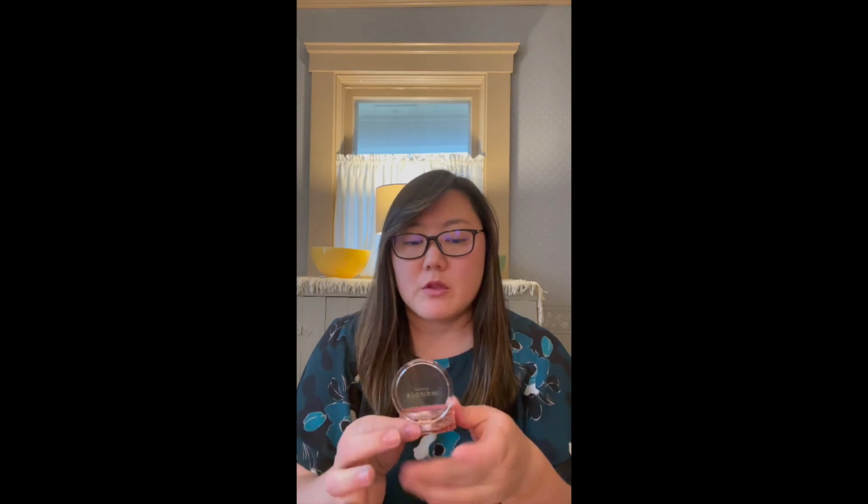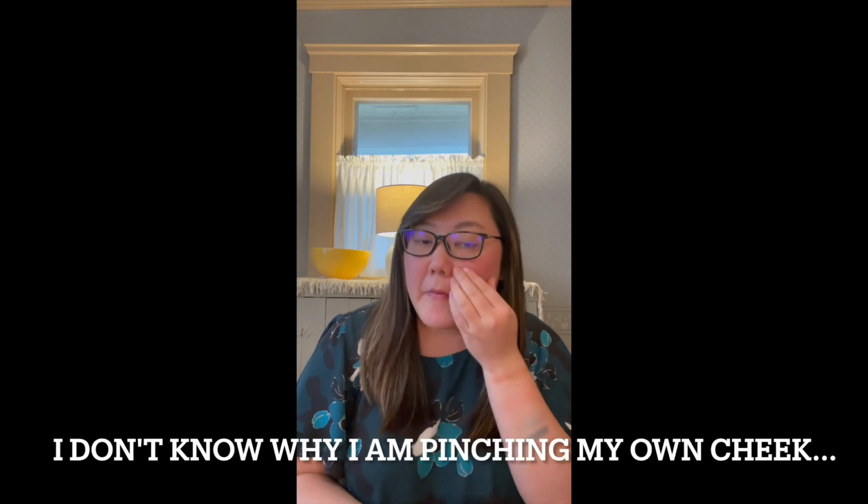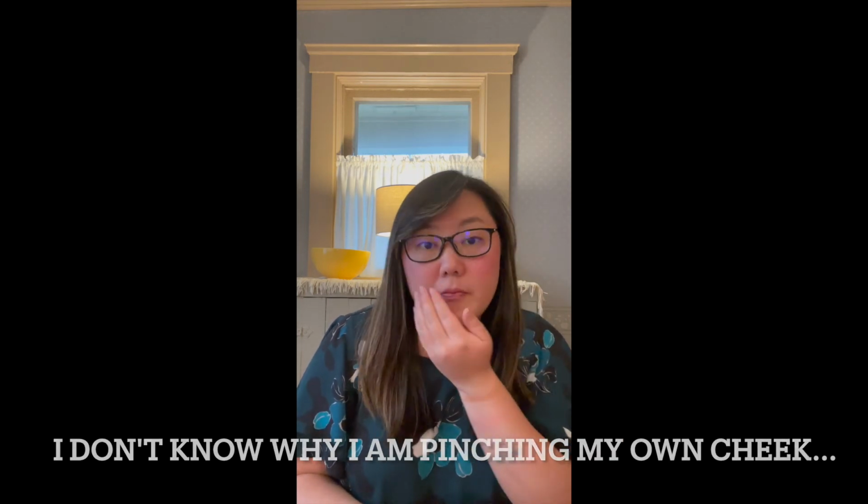Oh, I just put it right over the eyeshadow I had on my hands. Okay, let's try this. So I'm curious to see how it looks as a blush. Oh boy, that's bright. So you'd have to blend it in and see. So that's pretty good. It's pretty blendable. I was a little worried at first because it looked pretty bright, but you just blend it in.